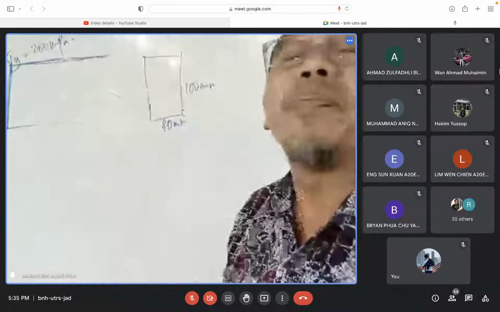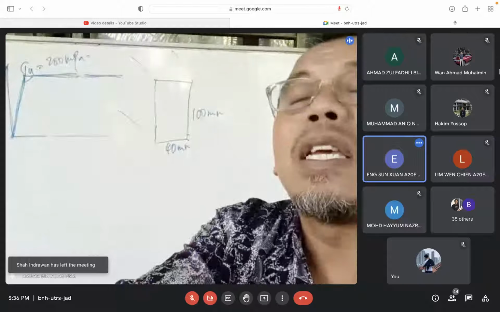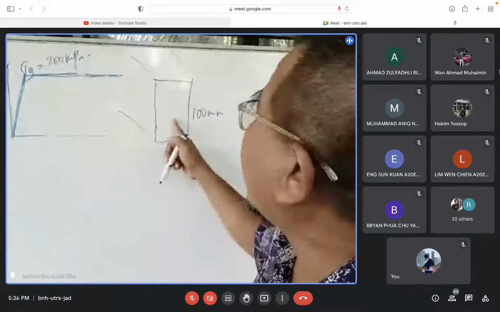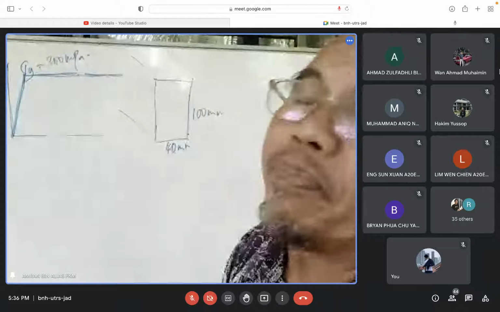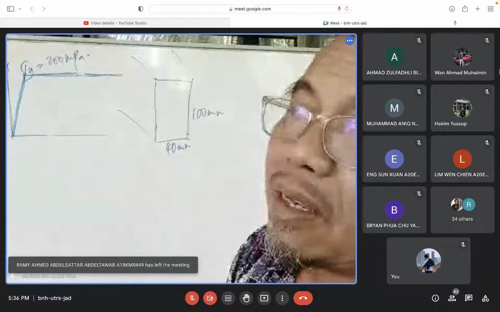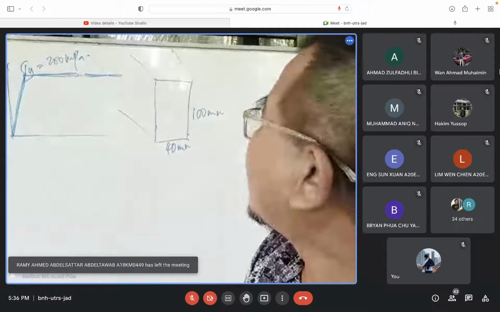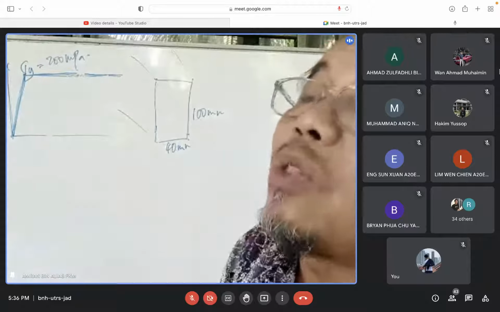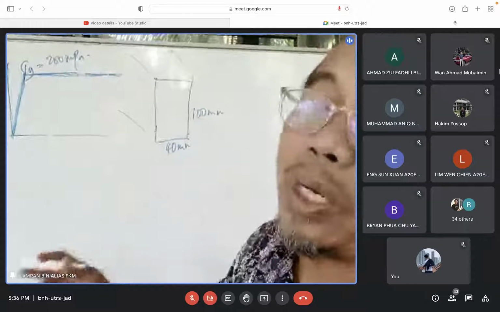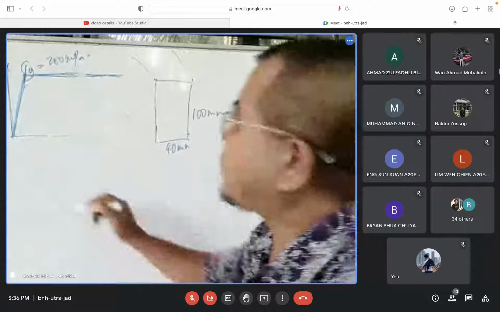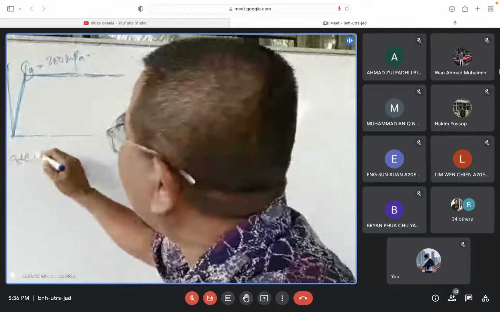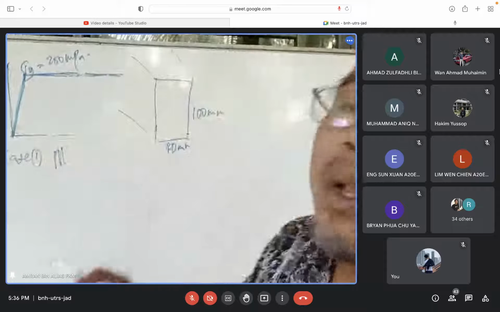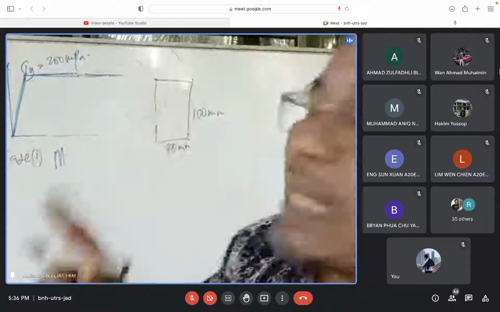Everybody, are you with me? So we want to study this case. These are the properties of the material, and these are the size of the beam, the cross section, 40 times 100 mm. So what do we want to do? Case 1: we want to calculate what is the moment required for it to start plastic.